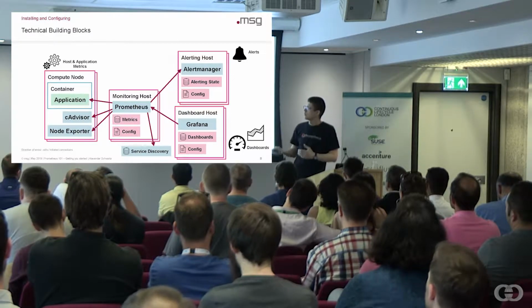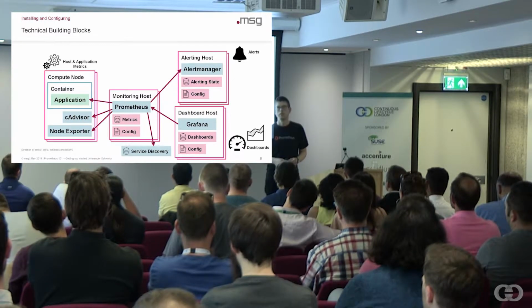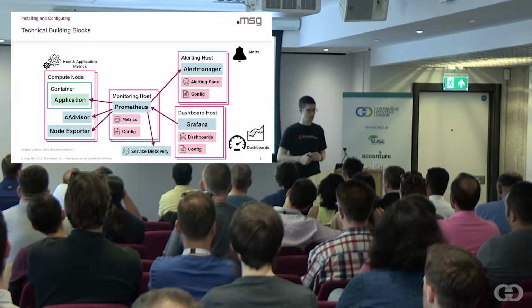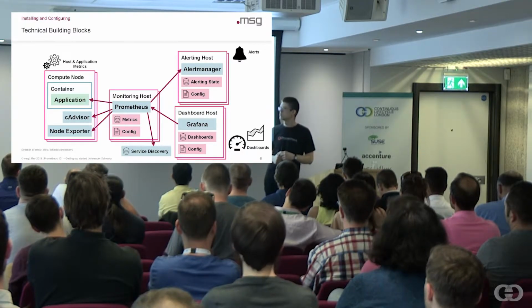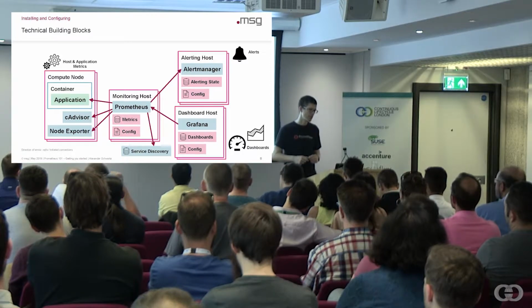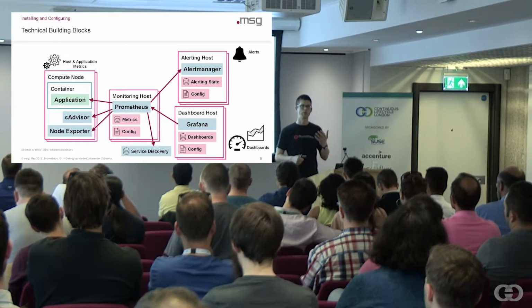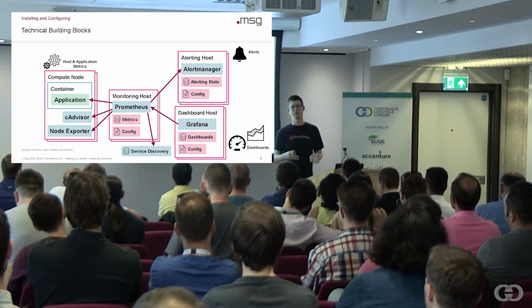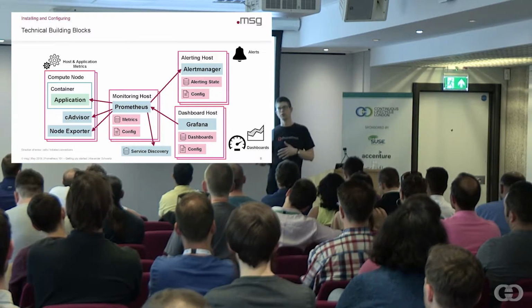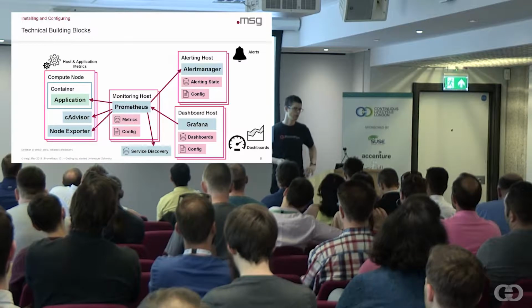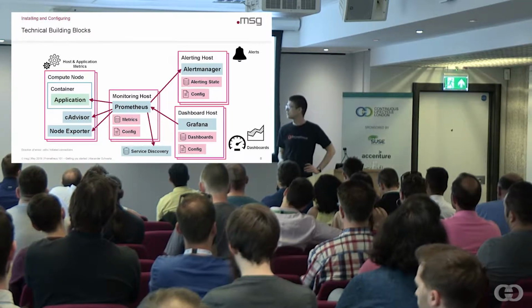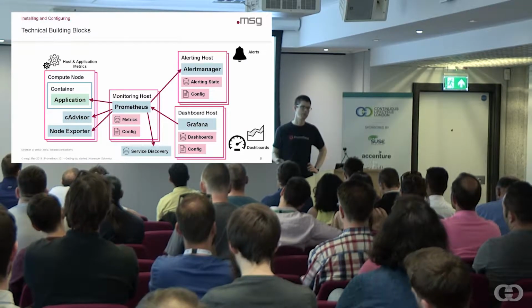As this node is also running containers, you might want to collect information about containers as well, and you run another binary there, which is going to be cAdvisor in this case. cAdvisor will collect information about what Docker containers or other containers are running on this node, how much memory each container is using, how much CPU each container is using. All this information is then collected again and pulled into Prometheus and the Prometheus database.